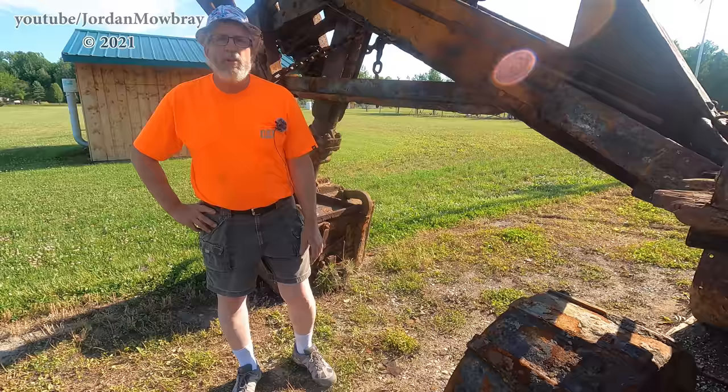How big a bucket is on this steam shovel here? This has got a 3/4 yard bucket on it, and Bob gave me a sheet on the crane of what this was able to produce, and with a crew of three running this machine, it could produce 45 to 50 yards an hour. I mean, that's with a crew of three running this thing, because you had one guy running it, one guy tending to the boiler, and then another guy on the ground tending to keep it going. So it was just kind of like, wow, that was a lot.